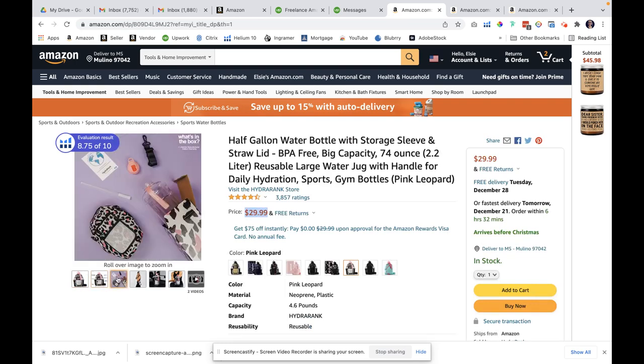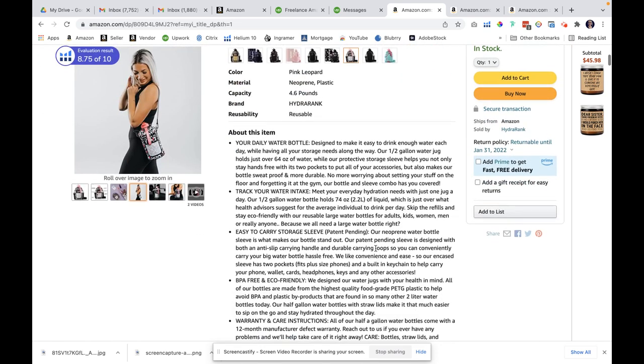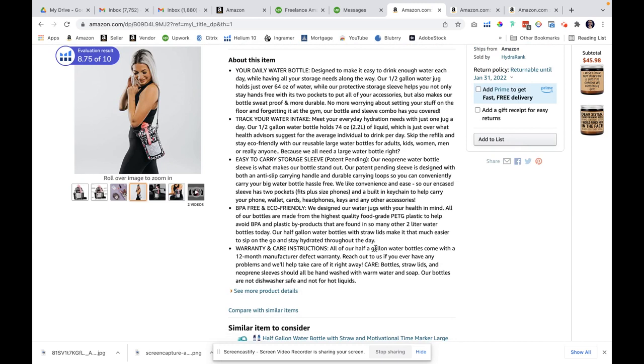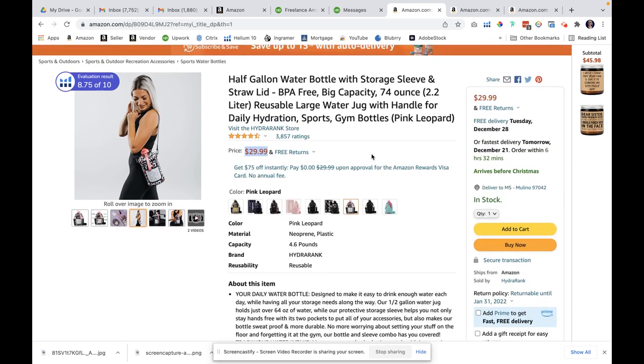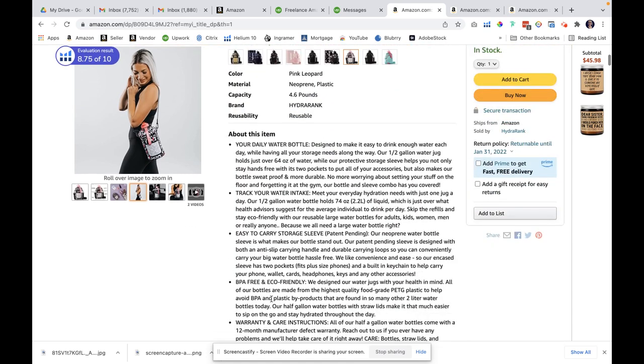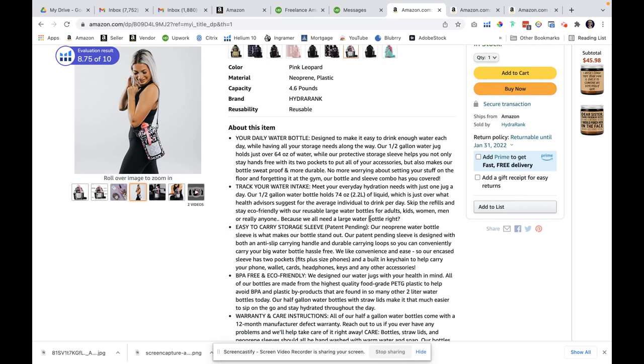That's always an option. For this, I think it's going to be important to talk about insulation, because with water bottles, that can be a question. And not having read your listing, I don't know if there's insulation or if it's supposed to keep your liquid hot or cold, but I would want to answer that question pretty quickly. Another notable thing is that there are no questions on this listing, so probably this copywriting is doing a good job. It's a little bit long for my taste, but if it's working for you, I'd say stay with it.